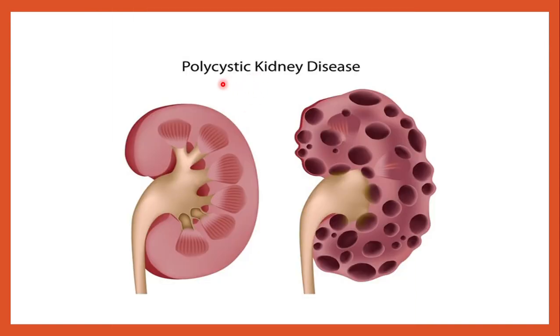The third important cause of kidney failure or renal failure can be polycystic kidney disease, PKD. PKD is a condition that one inherits from his or her parents, meaning it is an inherited condition. In PKD, cyst-like fluid-filled sacs grow inside the kidney, and these sacs or cysts can also lead to kidney failure.